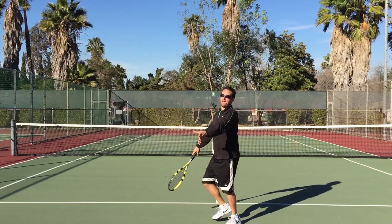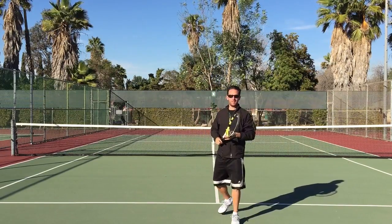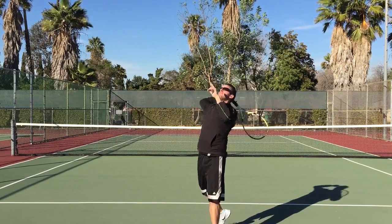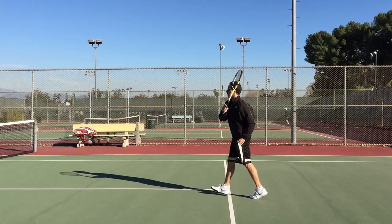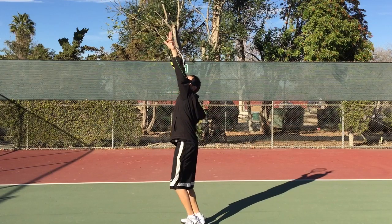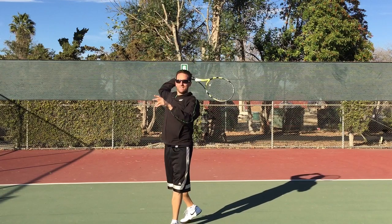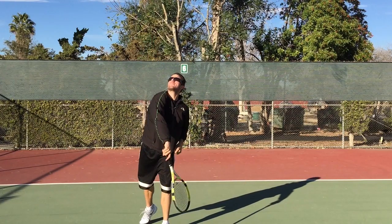Next, the ball is going to go up in the air. What you don't want to do is treat this like a serve. It's got a lot of common elements of the serve, but the main difference is that with an overhead, simply go right into this position that resembles you aiming a bow and arrow up into the sky. Your non-hitting arm is going to help hold your balance and help you locate the ball. Don't get curious and peek before you make contact — the ball most likely won't do what you want. Instead, keep your eyes up until you make contact.